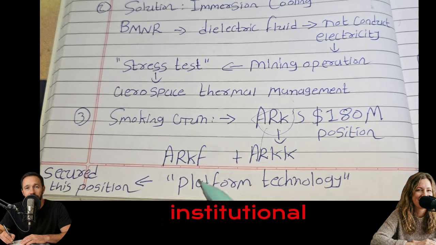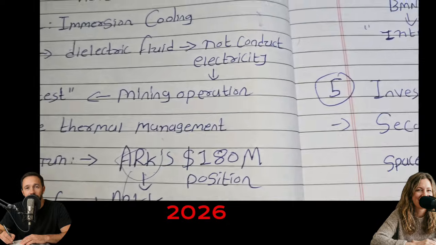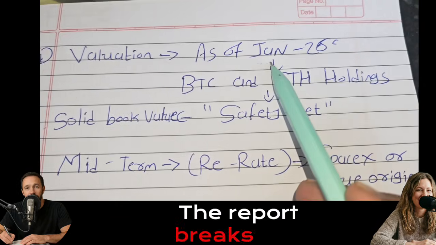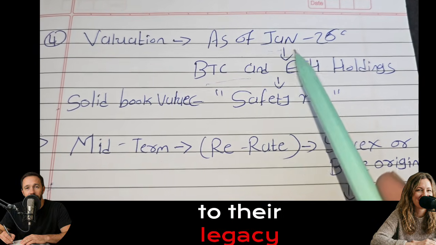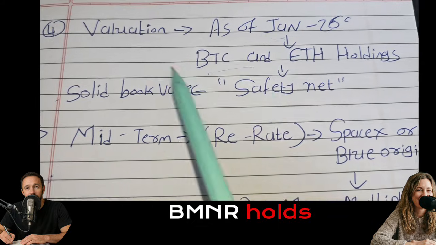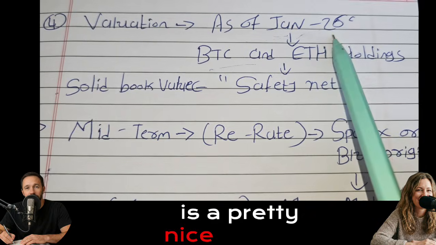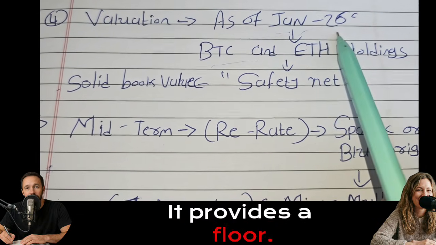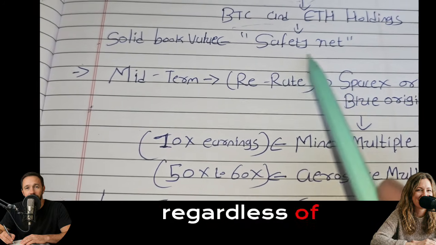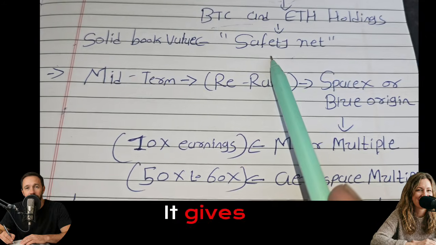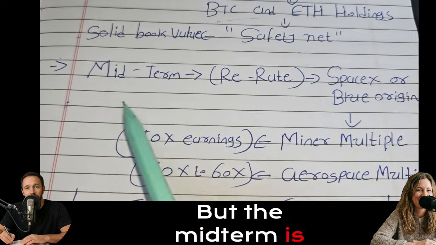So we've got the tech. We've got the big institutional backer. What does the future look like? Topic 5 maps out the 2026 upside roadmap. The report breaks this down into immediate, mid, and long term. The immediate term is actually tied to their legacy business, which we shouldn't ignore. BMNR holds significant treasuries of Bitcoin and Ethereum. Which, here in January 2026, is a pretty nice asset to have sitting on your balance sheet. It provides a floor. It's a safety net. As crypto prices rise, the company's book value just goes up immediately, regardless of whether these space deals happen tomorrow or next year. It gives them capital to operate. And that buys them time to execute the aerospace pivot.